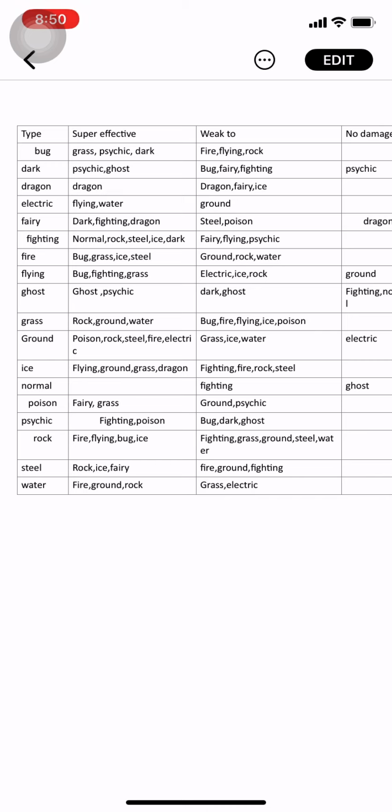Poison types are only super effective against Fairy and Grass. Weak to Ground and Psychic. For example, Crobat, Muk, Arbok, Weezing, all of those Poison types. Psychic is super effective against Fighting and Poison, and weak to Bug, Dark, and Ghost.